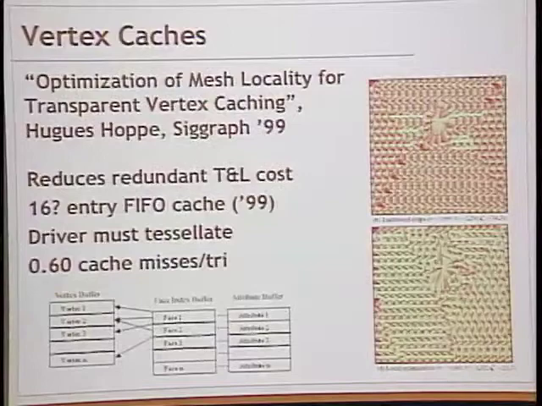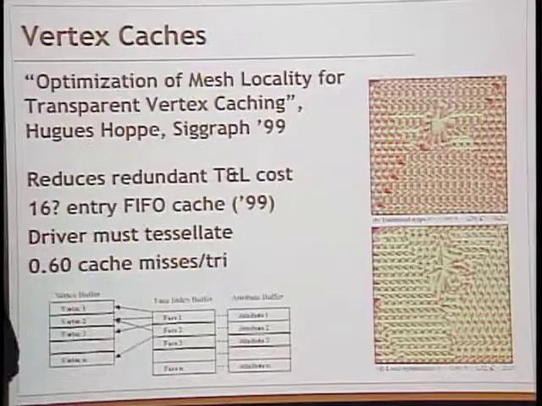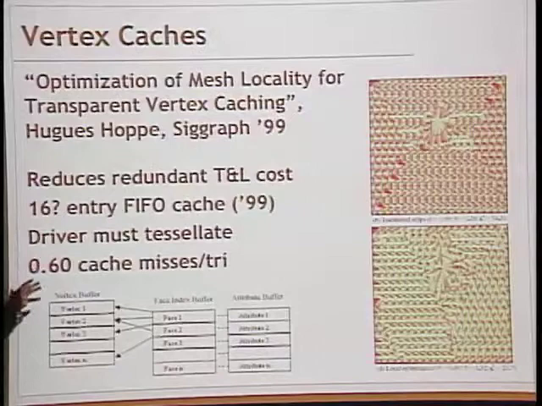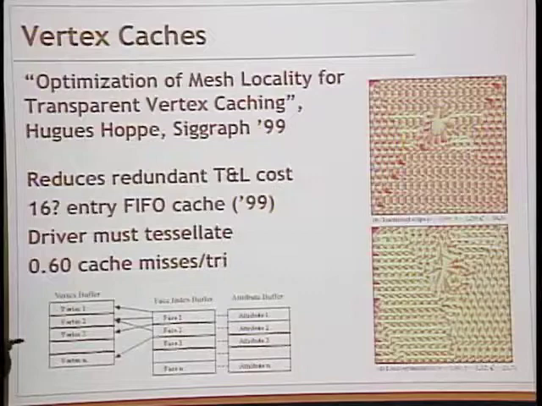You want to take this sort of thing and mesh the whole thing up so that it takes advantage of this cache. Later work actually showed how to do this optimally, where you can divide it up into triangles and strips in such a way that it doesn't even matter how big the cache is. You'll use the cache to best advantage no matter what. So it's a cache oblivious algorithm, which is kind of cool.